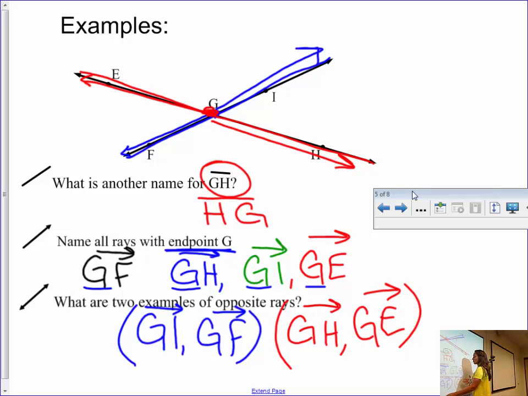Now, just make sure, and I can't stress enough, notation-wise, line segments with a straight line, a ray with one arrow, or a line with double arrows. Please, please, please pay attention to the examples in your textbook, when we do practice, or on tests or quizzes, to see what they're actually talking about.